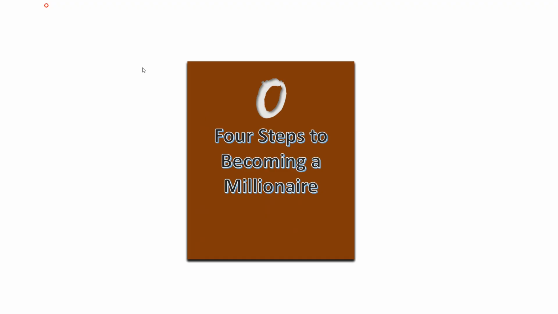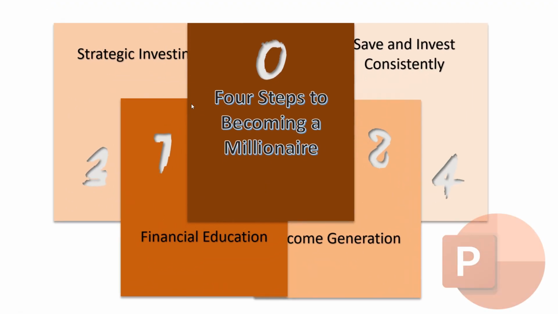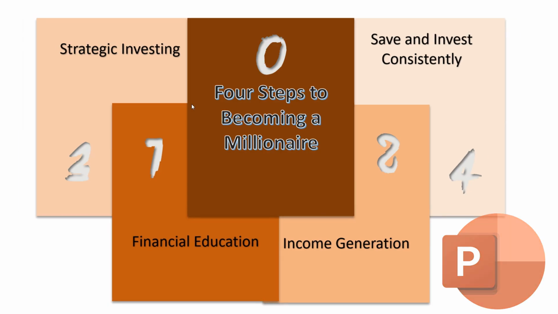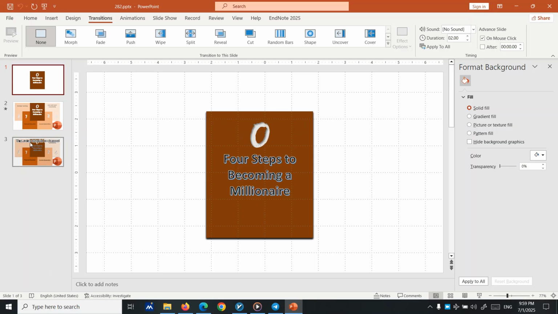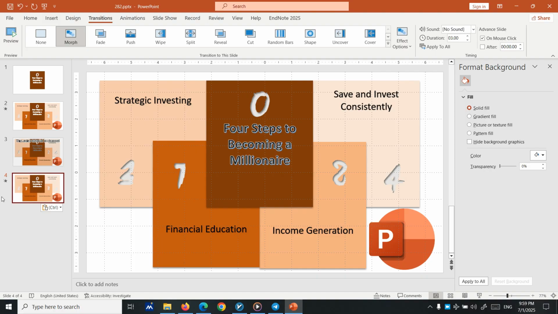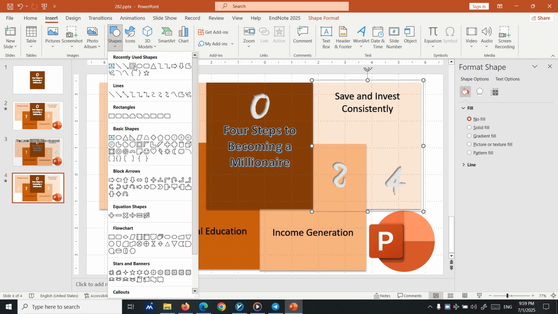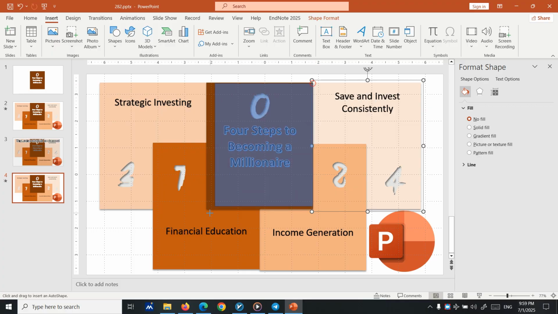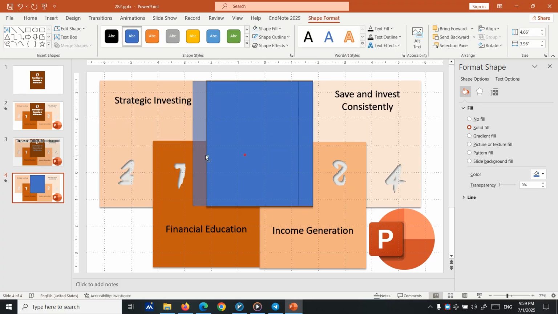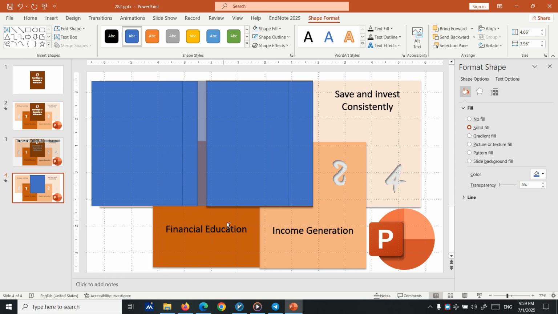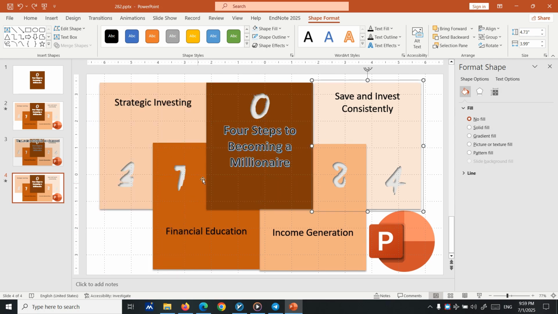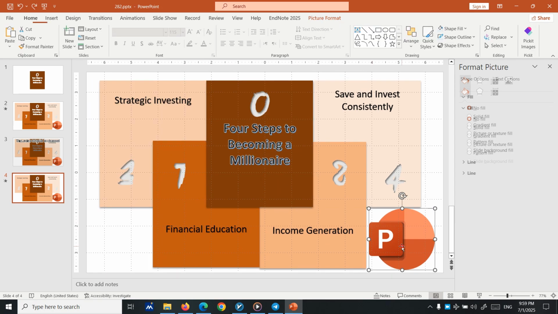Let's try to create this presentation and see how it looks. You see, it's looking great. Let's try to create it. At first, we need to create these shapes. These shapes are some rectangles. You can create them easily by going to shapes and creating a rectangle. After creating that, hold Ctrl and Shift to make a copy of them and then align them. Okay, after doing that, we come to something like this.